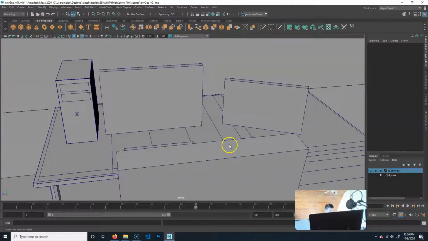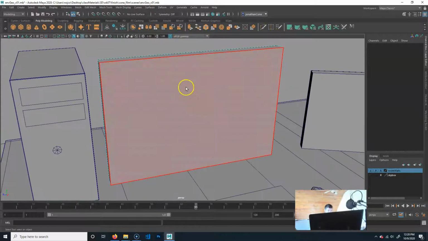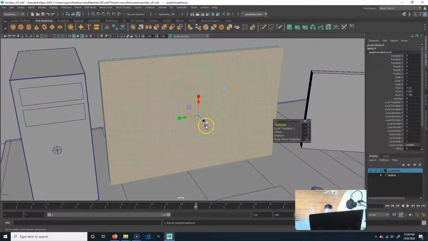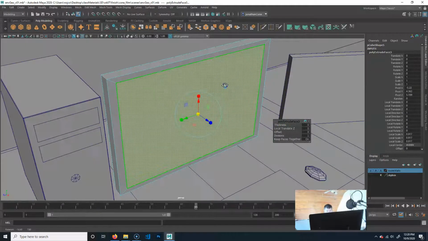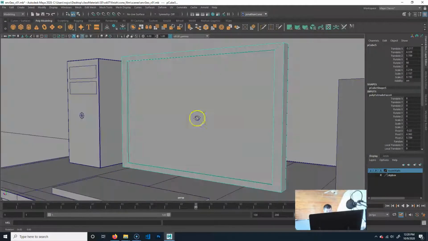That's acceptable. Now the monitor, I'm just going to make this look kind of generic. This is going to be pretty easy. So I'm going to grab this front face. I'm going to hit Control E. I'm going to click this little cube. It's going to bring in this, and then I can just click and scale this in a little bit, like so. And then I'm going to Control E again for extrude. This time I'm going to push it in a little bit, like so. And now you see it looks like a monitor window.